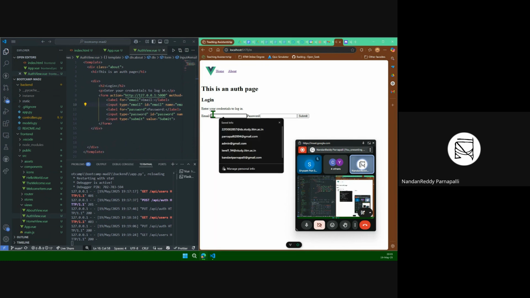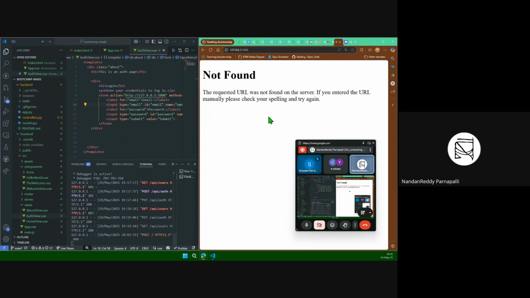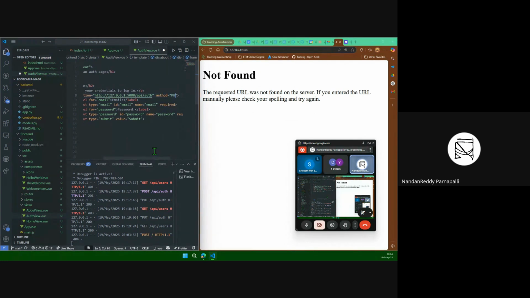Now let's send a request. Once I enter this, we can see in the post that whatever request we are doing, it is sending that. This action is performed by HTML by default. Whenever we click on submit, it will send a request to the backend. We can see it's a post request with 404 not found because we haven't defined any route for the slash route, right? So we need to use slash API slash auth, and the method is put. In order to log in, we need to use the put method, right? So put.